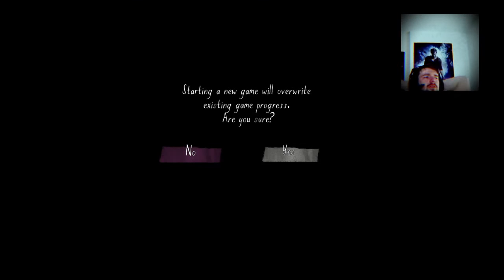Okay, new game. Starting a new game will override existing game progress. Are there any other achievements? Hold on, are there trophies for this game? Oh yeah, I got a trophy, didn't I? Well, you guys didn't see it, but we got a trophy: complete the game having found all 23 of Sam's journal entries. I can do that again. The game isn't that long anyway.